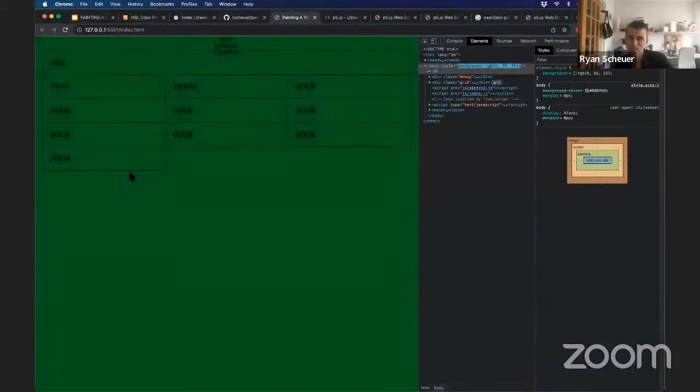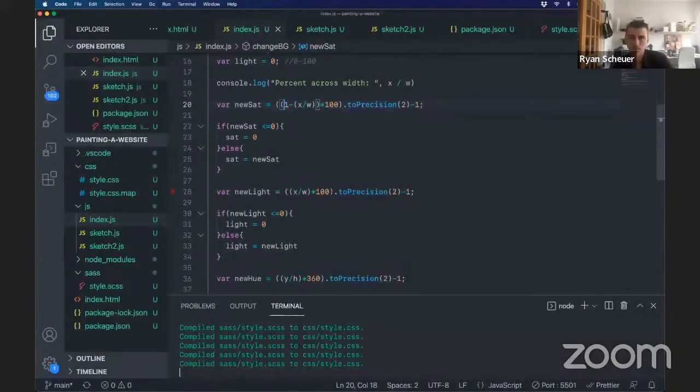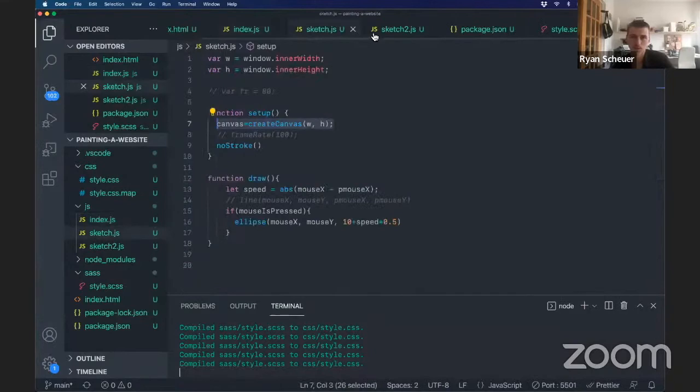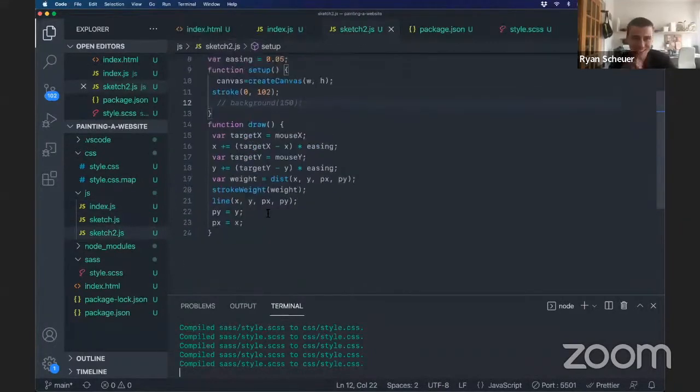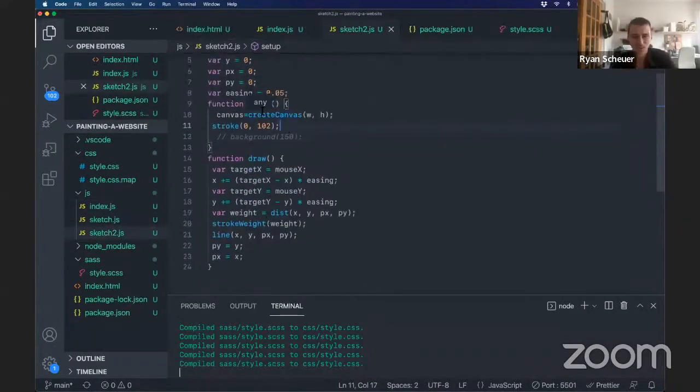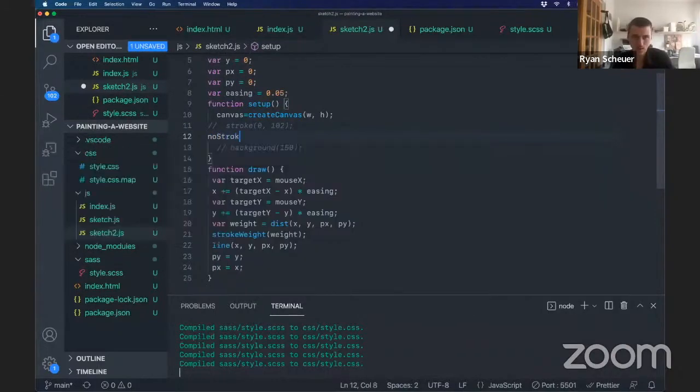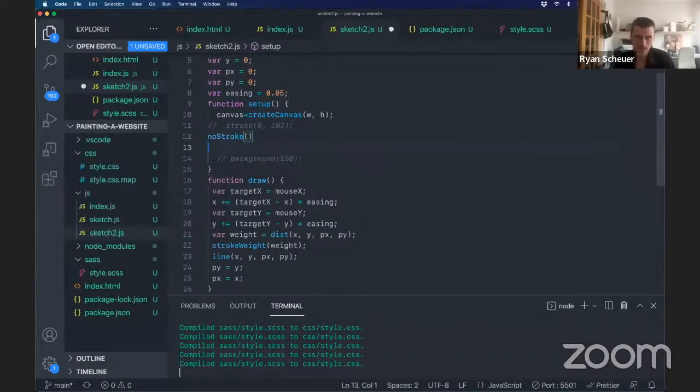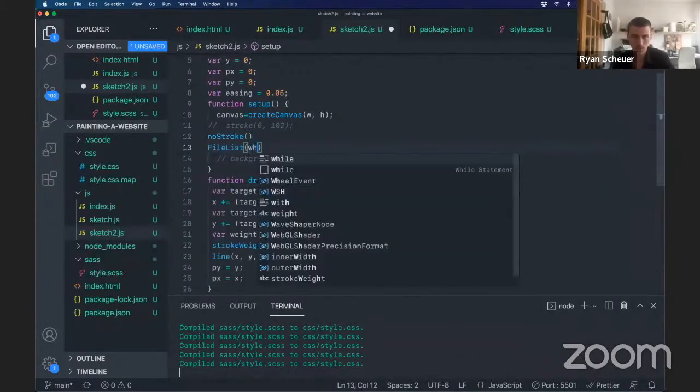I think I did that right. Maybe not. Let's focus on this new sketch here. I'm going to do no stroke and then fill white.